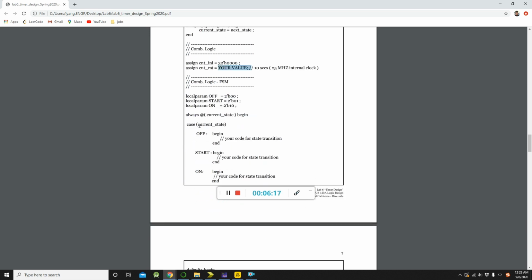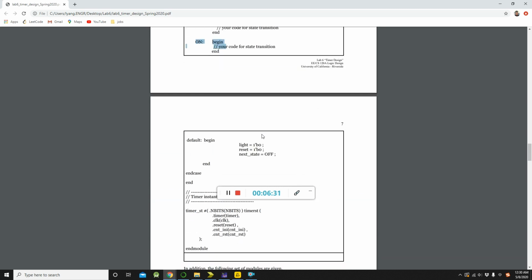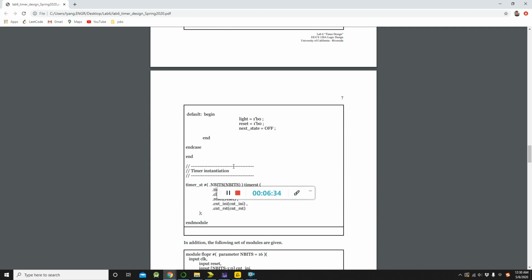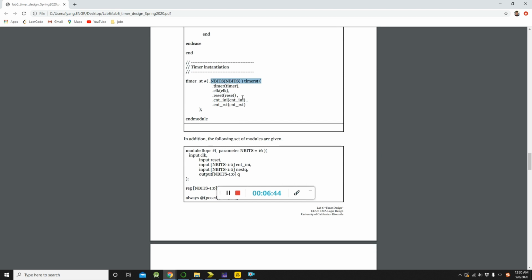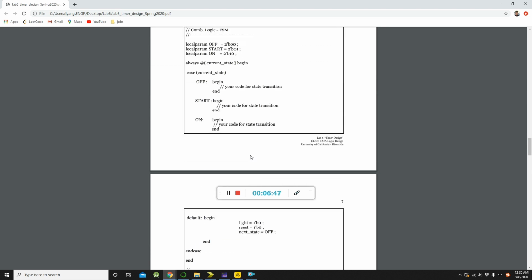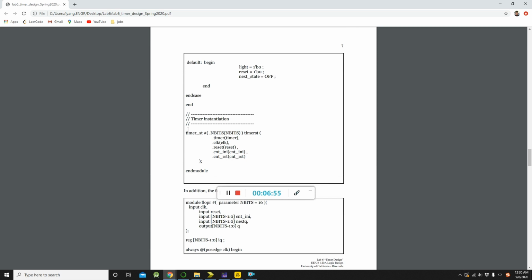According to the finite state machine I showed you, you can write the code using if-else conditions to finish this part. This is our controller part, and the rest of it is the timer. We want to simplify this part because you don't need to do anything with the code in the timer; you just add all the modules into the timer, and you should be fine. The only thing you need to do is here and here.